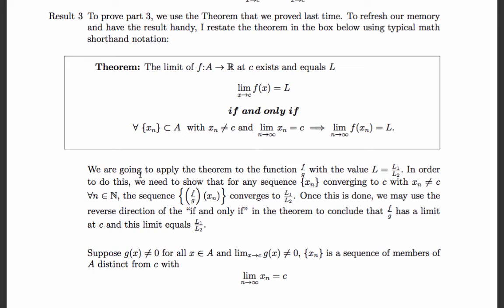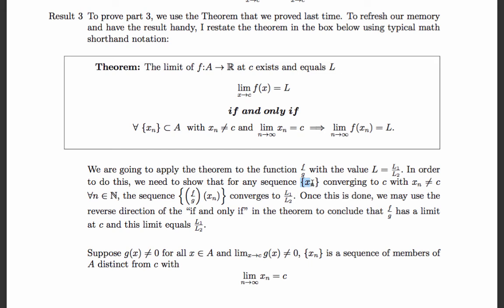So we're essentially going to use this theorem and apply it to the function f divided by g. Well, because we know that f has a limit and g has a limit. And so the fact that f and g have a limit implies that this statement is true for both f and g. In other words, I can turn this numerator and denominator into sequences. And, well, we already have results for the quotient of sequence limits.